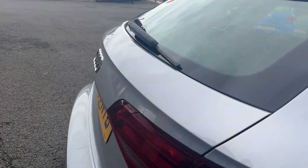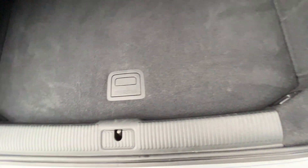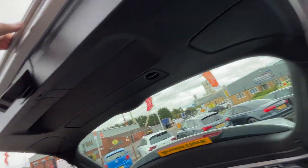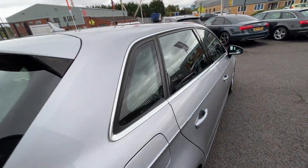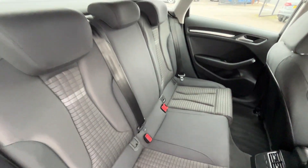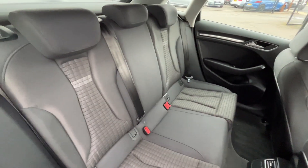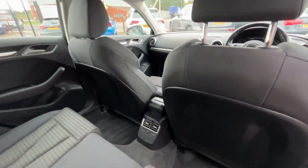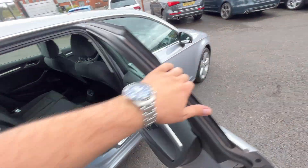Now we're going to make our way through the interior of the car, starting in the boot. It's a decent-sized boot on these A3s. You've got 60-40 split-fold rear seats. All carpets and plastics look in good condition other than light wear and tear. The parcel shelf looks in good condition as well, and all the plastics underneath the boot lid look in good condition too. Moving through now, the rear door cards look in good condition. There you have the rear cloth bench with three factory headrests, three three-point seatbelts, and ISOFIX fittings to both outer seats. The headlining throughout looks in good condition, and the rear carpets look in good condition as well.